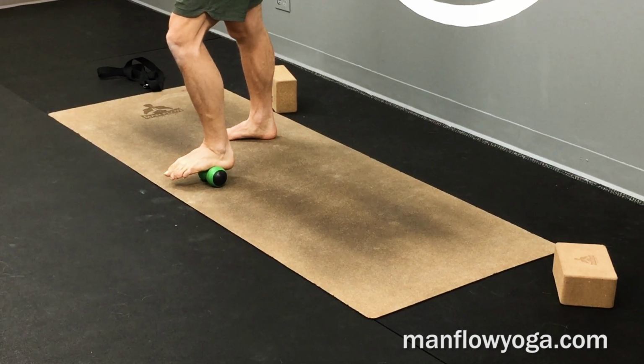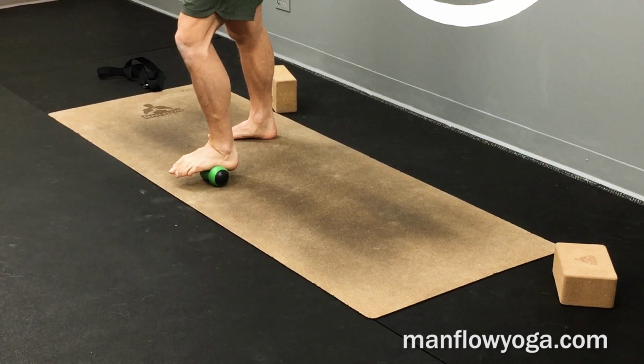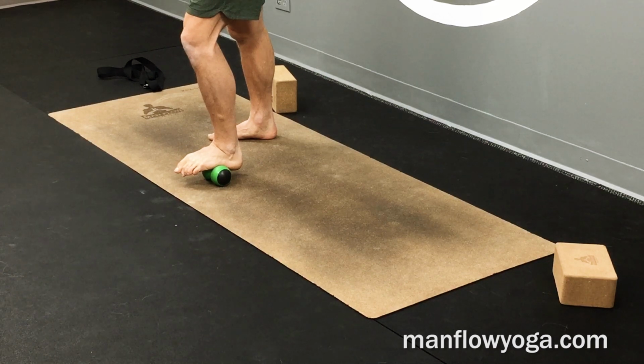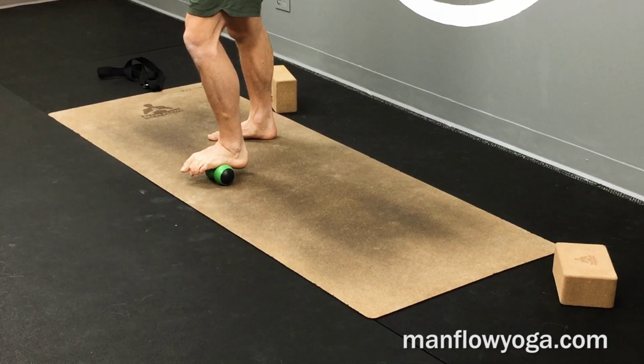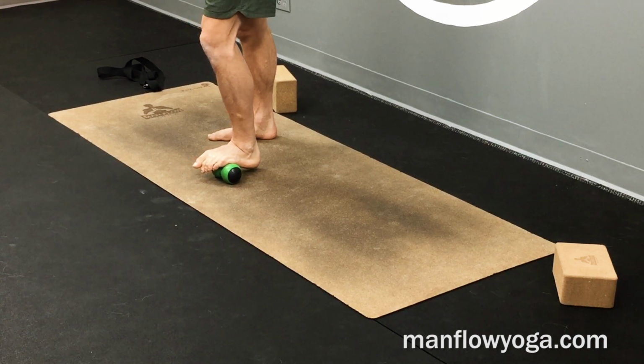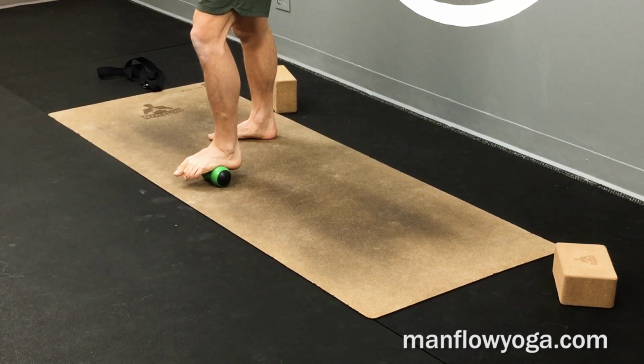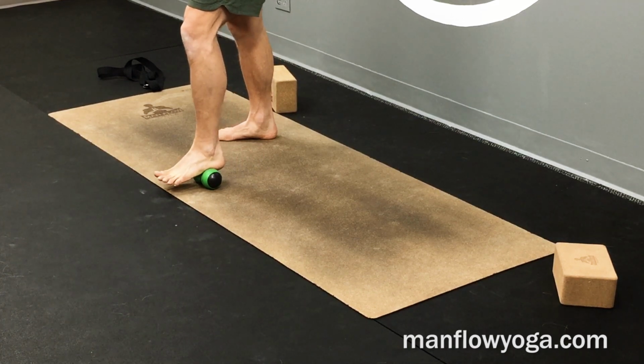And if you find a spot that's got a lot of tension, just hang out on it. You don't have to move. And if your whole foot has tons of tension, then maybe you want to do this for a little bit longer. That's fine. Just press pause. All right. Last little bit. Last 10 seconds here.